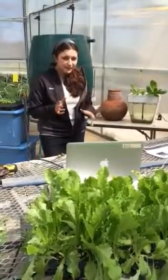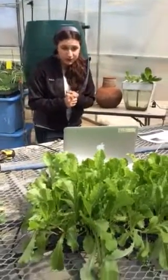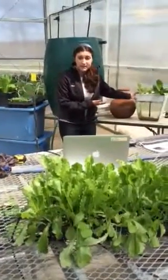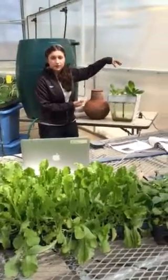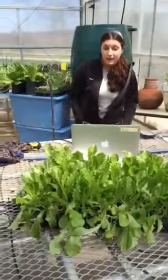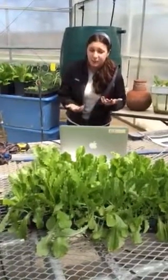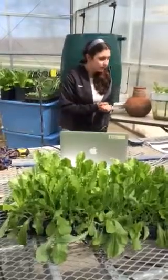There are a few disadvantages with hydroponics. Keep in mind, you do need artificial light, so that's something I should mention. So as these plants grow in a pod like this, typically what they'll have is an artificial light right above them. Just looks like a UV light. If you look up in your classroom, you likely have them in the ceiling, just a long bar, and that's what's used. And so that's great. It delivers a constant light, but it is more expensive because you're paying for your electric and things like that. So that's something to be mindful of.